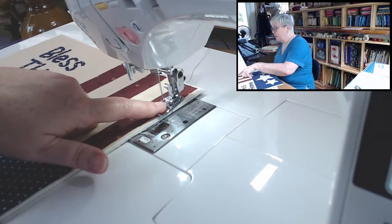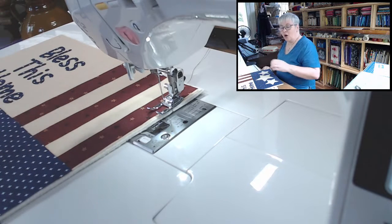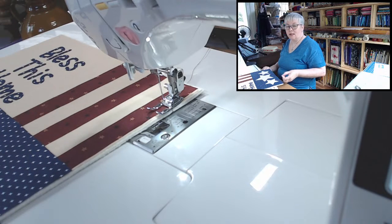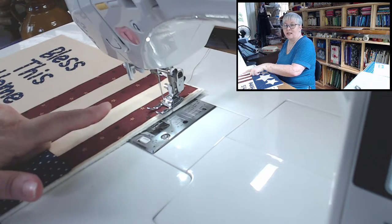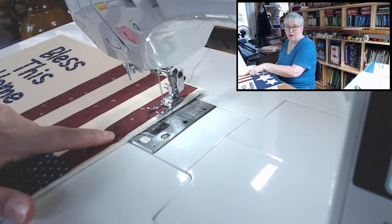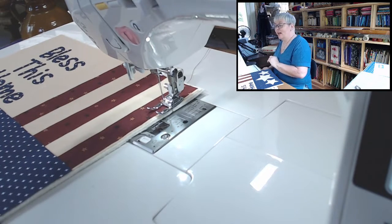All right, I have some brown thread in the top and the bobbin. I hope you're going to see the stitches, but they might blend in, especially to these stripes, because this is sort of like a burnt red color. Not actually like maroon or red red. It's sort of like a burnt red. I'm going to stitch on it, but I have a feeling the brown thread is going to just disappear right into it.